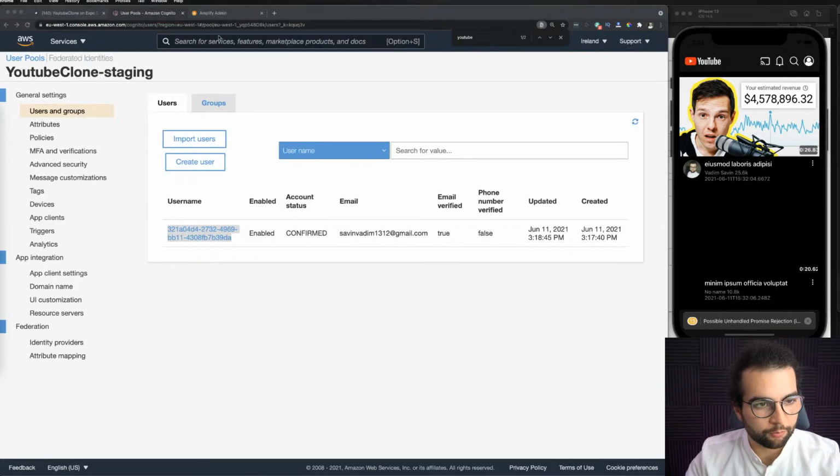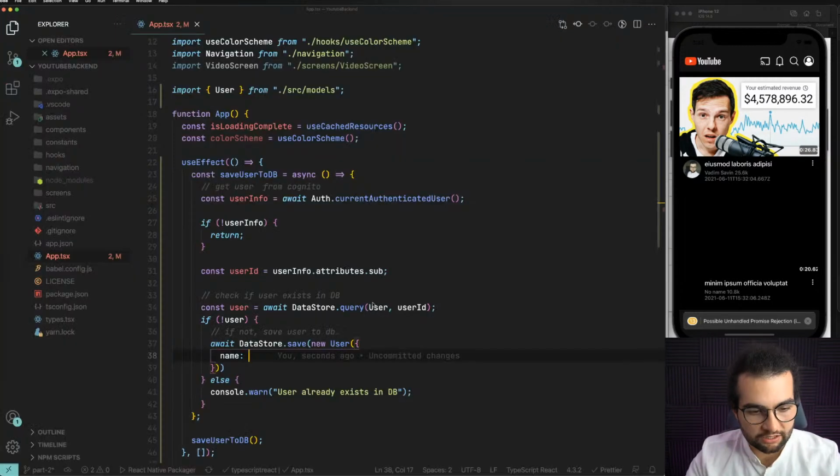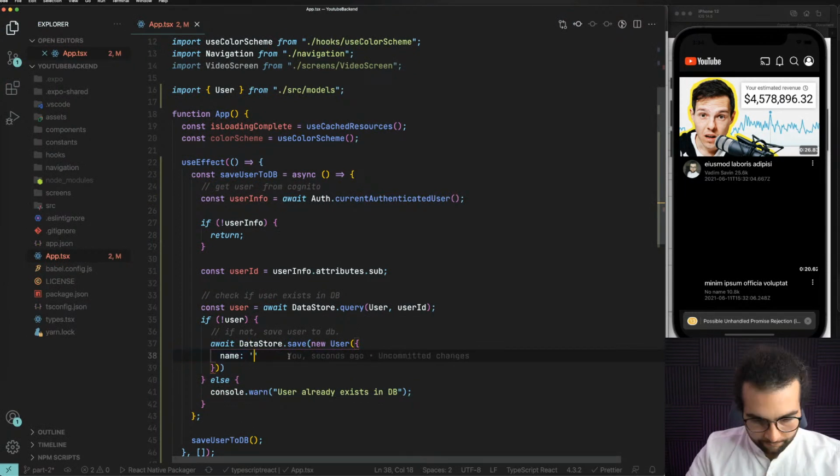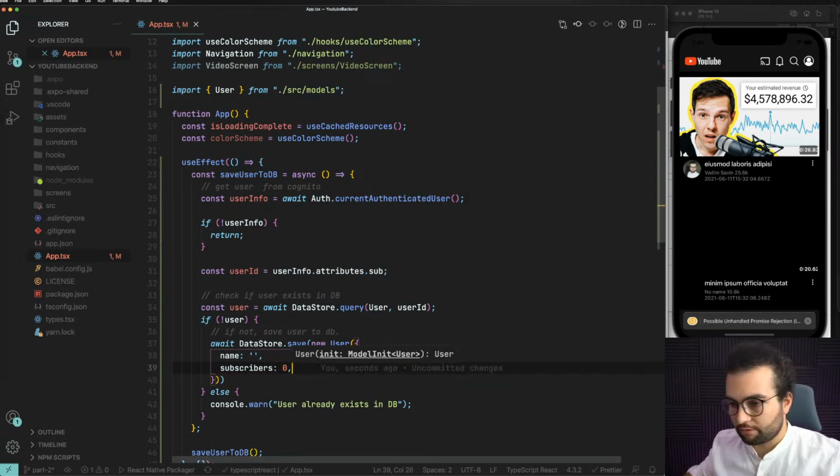I can take them from our Amplify here. Image is not required, subscribers is not required, but usually you will initialize subscribers with 0, because this is the first time you register the user.